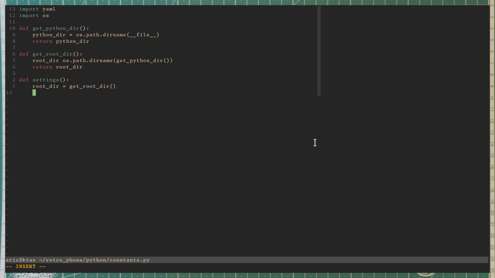And then I need to define the settings file. And I could just do it like /settings.